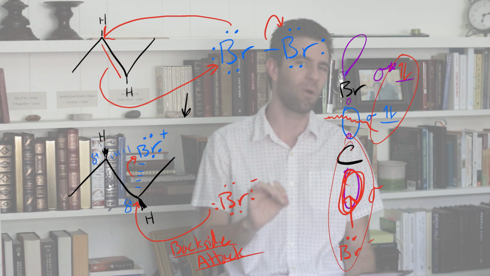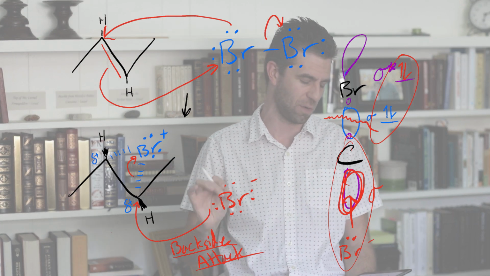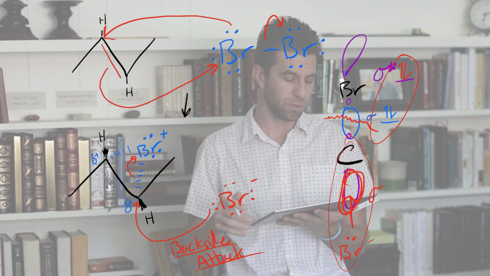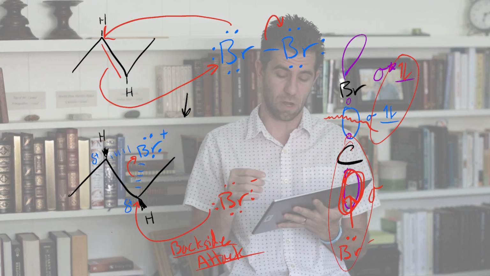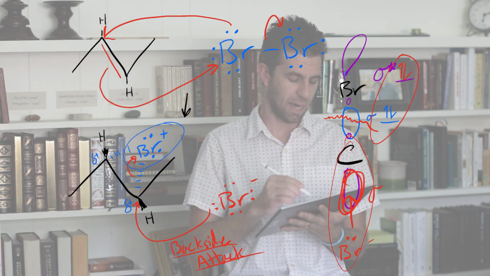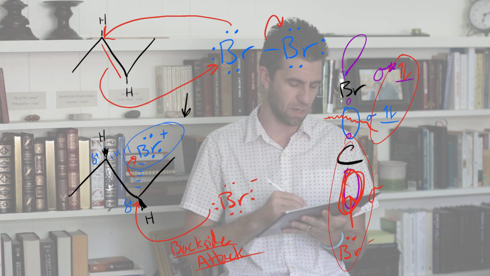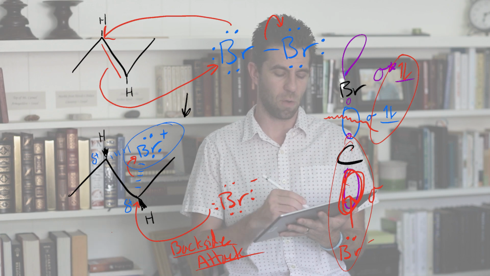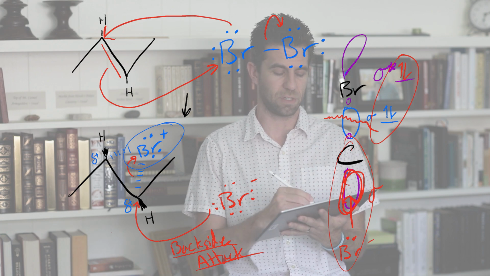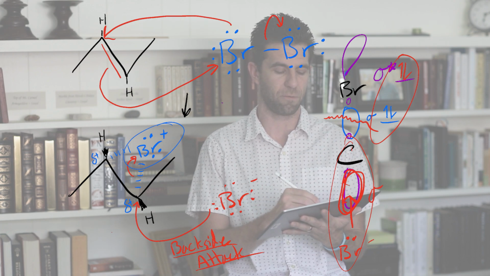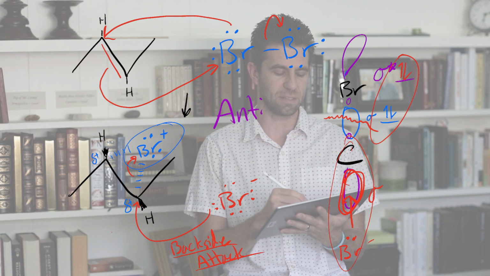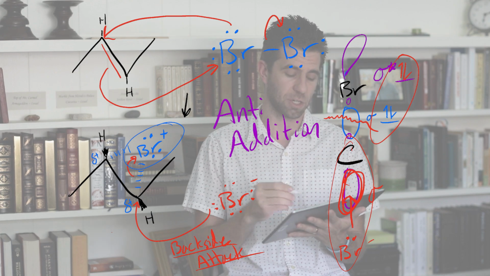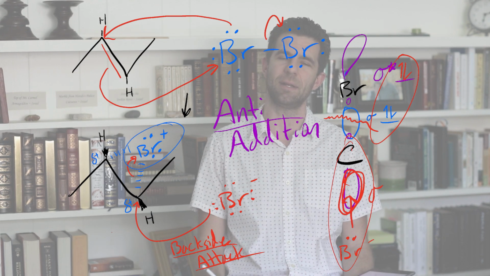Now, it's really important for our stereochemistry that we're going to go into a bit in a second. So if you look at this, we added the first Br on one side here, and the second Br we actually have coming right here with a backside attack. So this is what we call, in chemistry terms, and I'll do purple for stereochem, this is called an anti-addition. Remember, this is an addition reaction, but why do I call it an anti-addition?